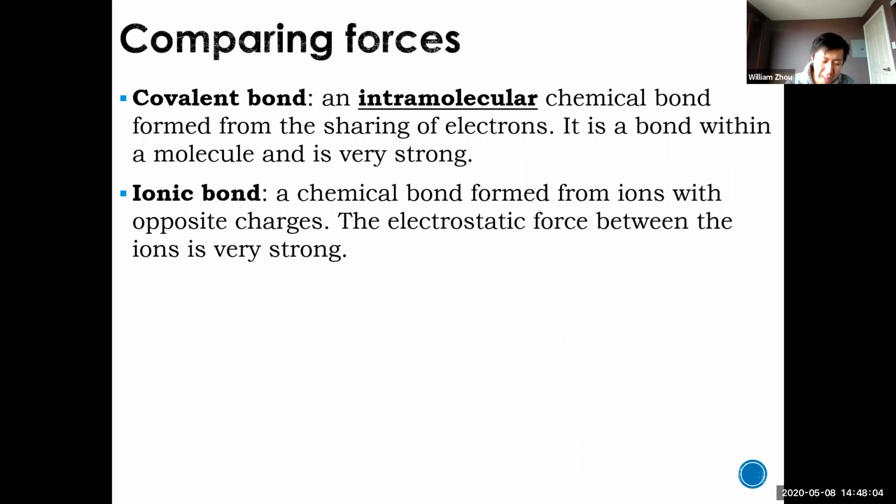And then lastly, we have ionic bonding. This is due to the attraction of full ions, full charges. Dipoles are partial charges. They're less than 1. But if you have an ionic bond, you have a full 1 plus, a full 1 minus. That is way stronger than any dipoles you can have. So ionic bonds are also very strong.